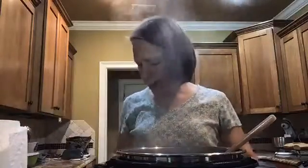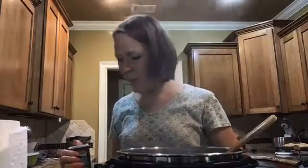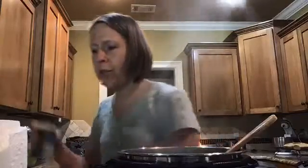I'm going to add in a half a teaspoon of ginger. This is just the seasonings that we prefer. If you like your Chinese food a little bit more spicy, then you could do more than that. But that's what I'm putting in.